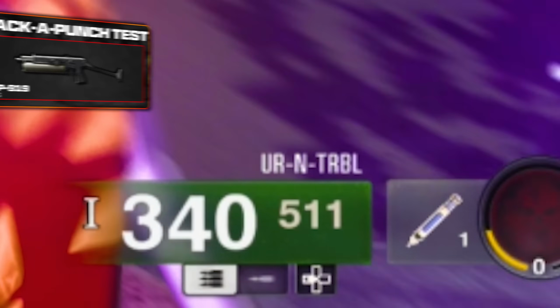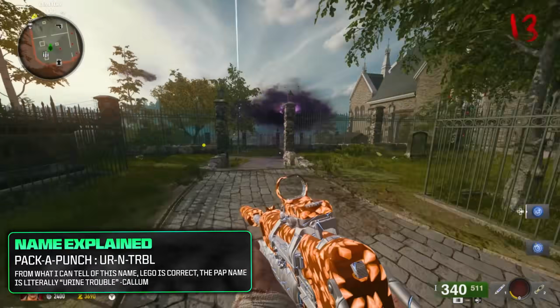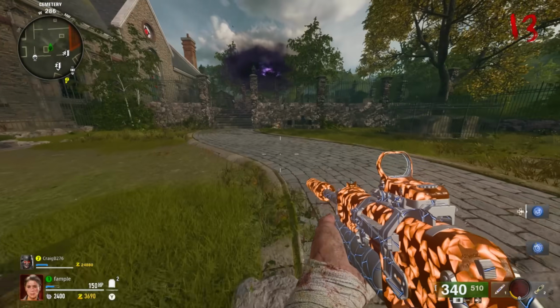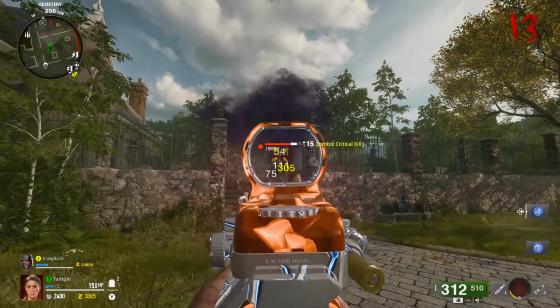We've got the PP919. It becomes the You're in Trouble. The You're in Trouble. Oh, I thought I was saying urine at first. It's also got a massive magazine. This thing had like 80 bullets before we packed it. Now it's got 340 with 50 in reserve. I would consider that a special Pack-a-Punch ability.